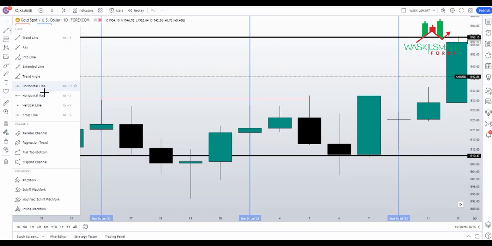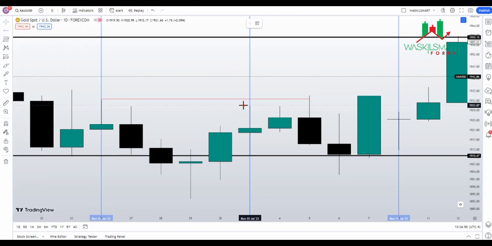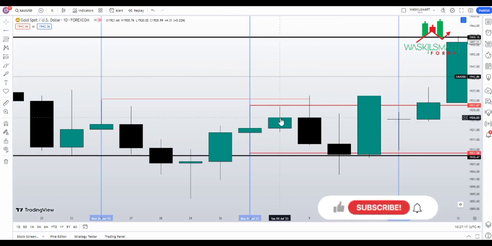So now this is the high of Monday, and this is the low of Monday. You can see it here. It wicks to this place. So this is the low of Monday and the high of Monday. Now Tuesday traded in the range of Monday. There is no liquidity being taken on Tuesday, but we know that this is our focus. We want to see market taking out the liquidity here.